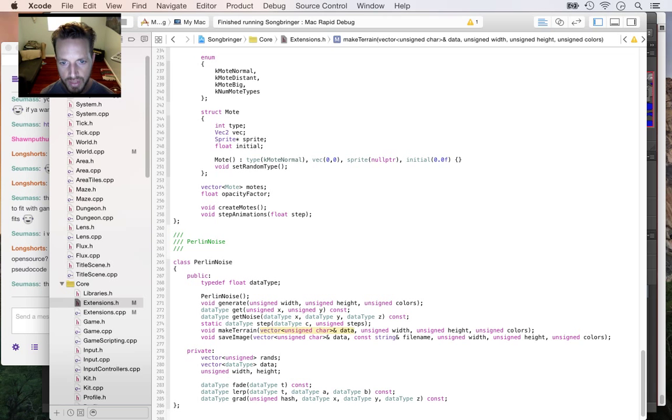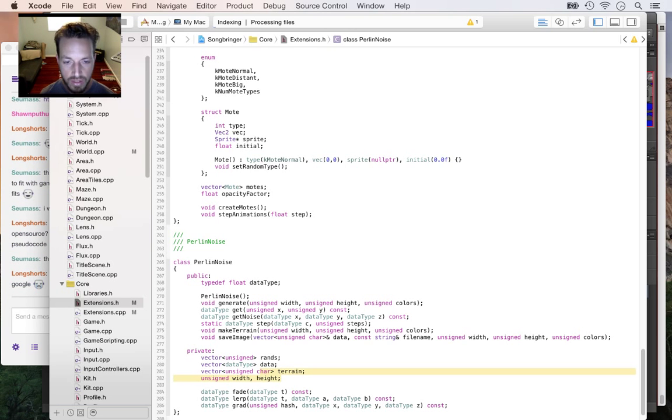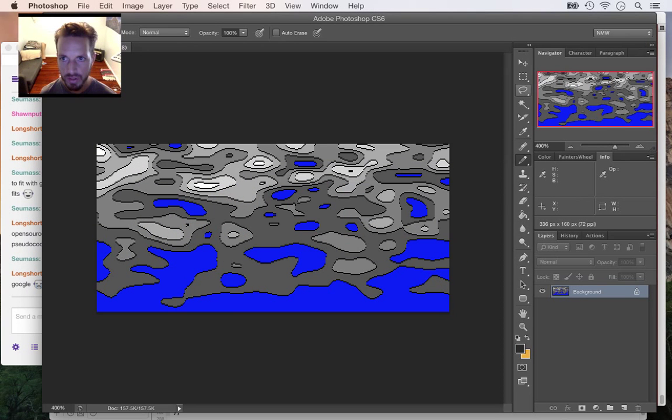So there should be an image data or a terrain data as well. Let's call this terrain, because I want an easy method to be able to get a certain pixel for a certain area. When this gets exported, there's going to be one area in the top left, and here's going to be one area.